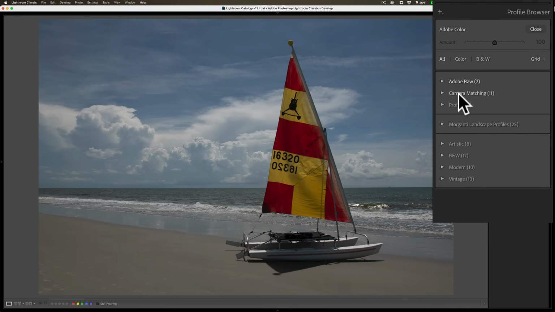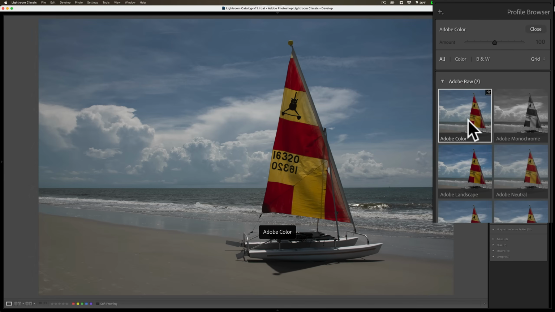So that's profiles. And remember, the important thing about Lightroom profiles, it gets you a starting point, a new starting point that helps you get the result you hope to get. And I'd like to see more photographers take advantage of profiles, because, and I fall into this trap as well, too often I just accept the Adobe Color profile or the Adobe Monochrome profile if I want a black and white image at the beginning. And I should add that.